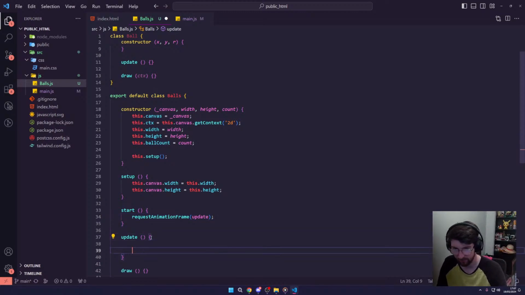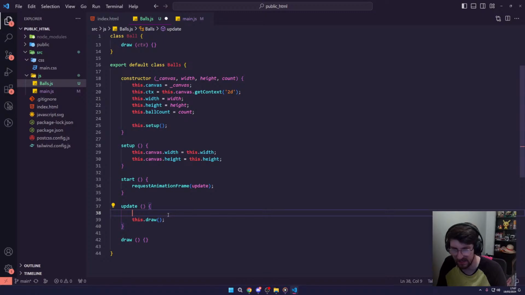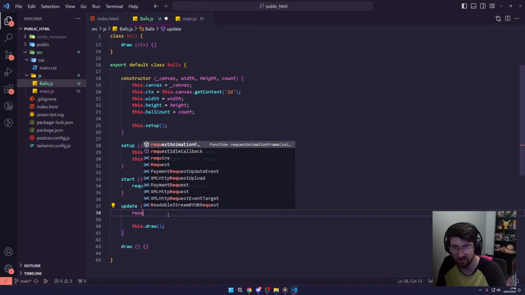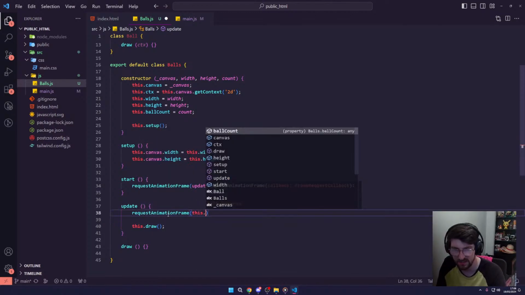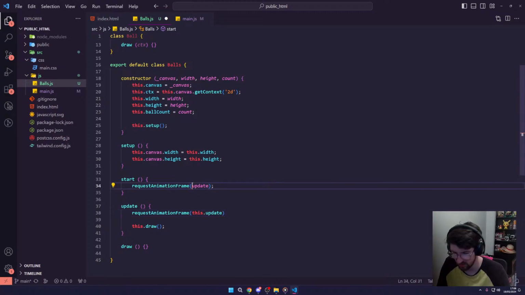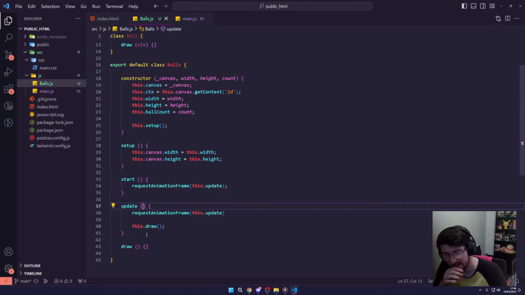Let's go in here and we'll call this dot draw. Perfect. And then in here, it doesn't actually matter where it is, so we're going to say request animation frame this dot update, and this should also be this dot update, and this is dot bind. I don't think we need to bind anything actually right now, and this will get a timestamp, right?